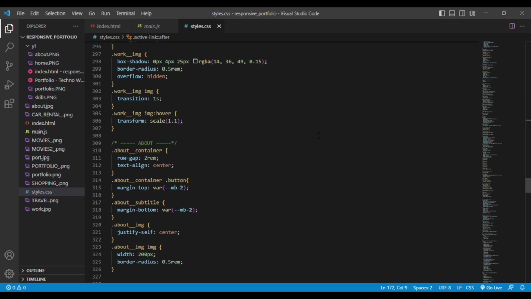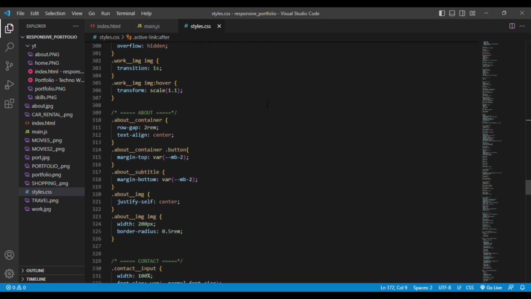If you provide a scale value less than 1, then it will compress itself and become smaller than its normal size. The transition time, the 1 second or 2 second it takes, is mentioned using transition, or you can also use transition delay, which is also available.